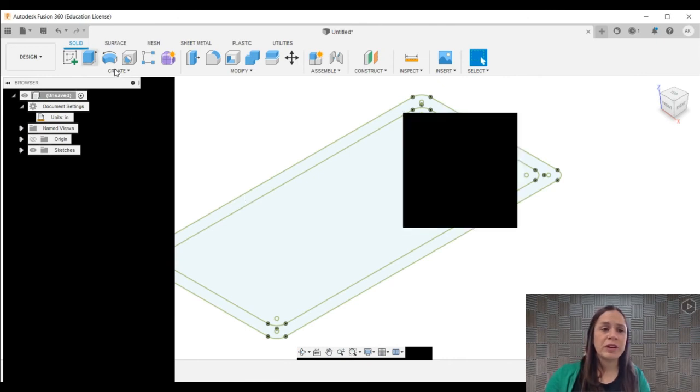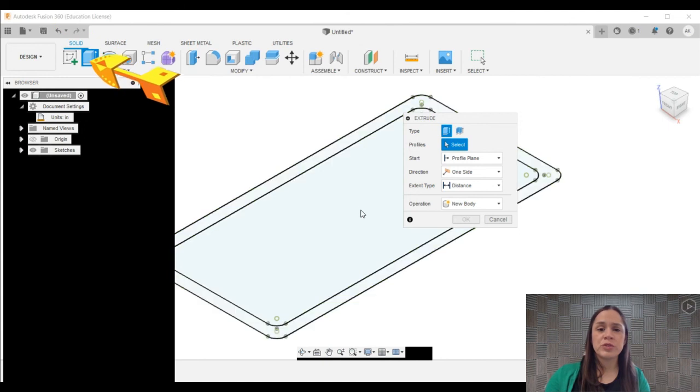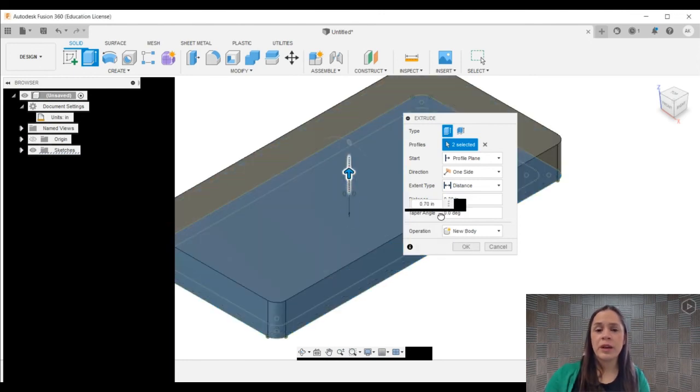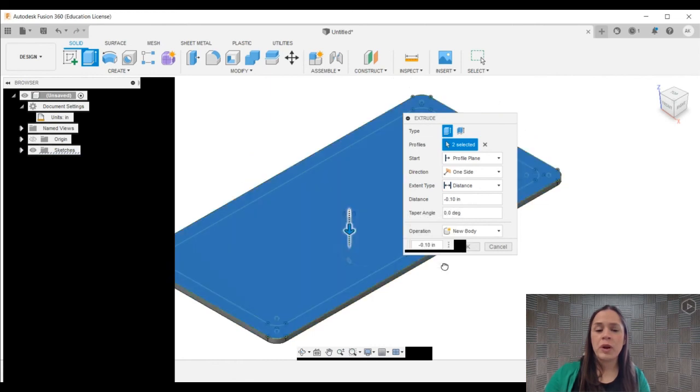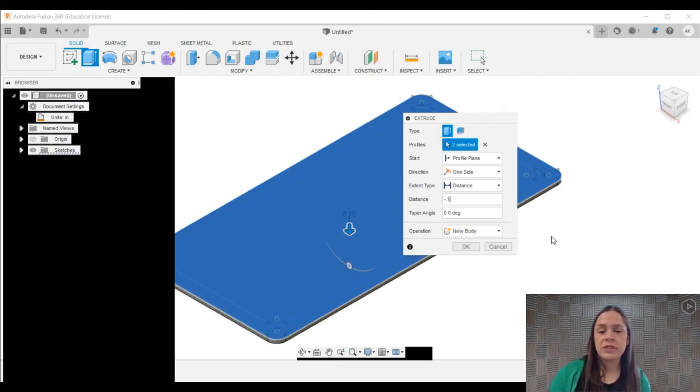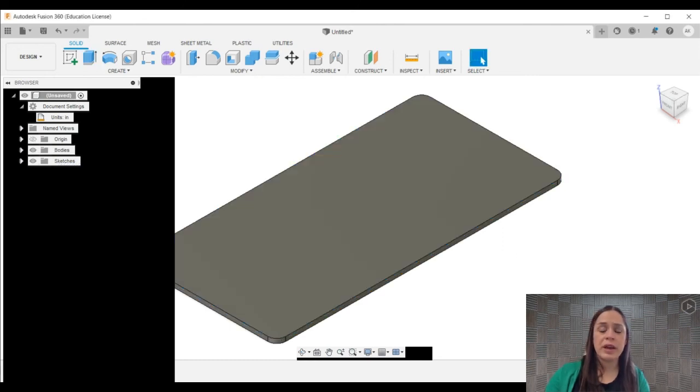And so I'm going to left click on extrude, and I'm going to extrude downwards. So I'm going to go ahead and select the entire piece because I want the entire piece to be solid. And notice how my arrow is going up, and you can drag that arrow up. What I want to do is extrude downwards a little bit, and I'm going to go, let's say, negative 0.1 looks pretty good. If you want it a little thicker, you can make it 0.15 or 0.2. This is really up to you. And then I'm going to go ahead and left click and press OK.